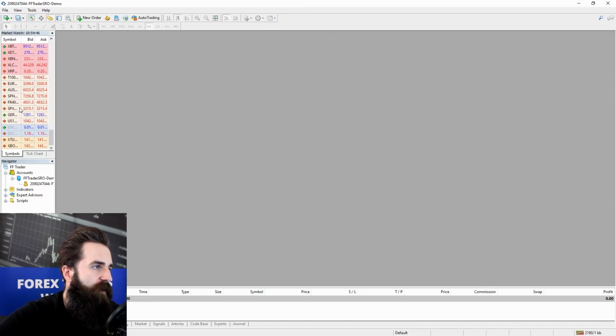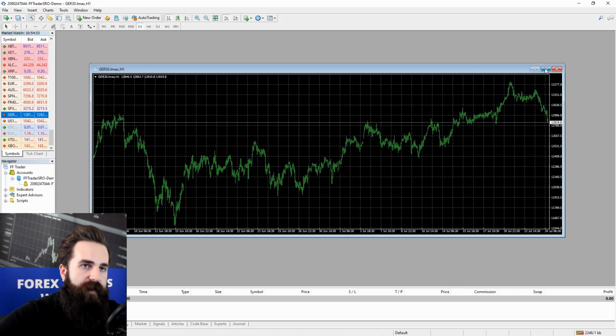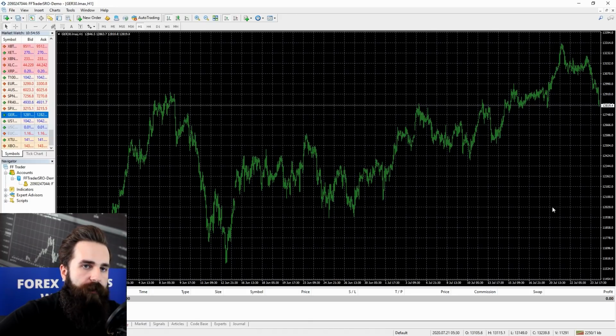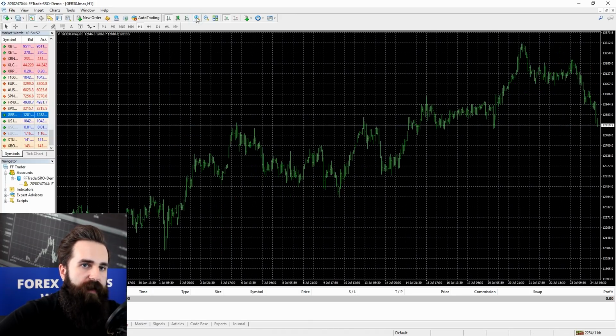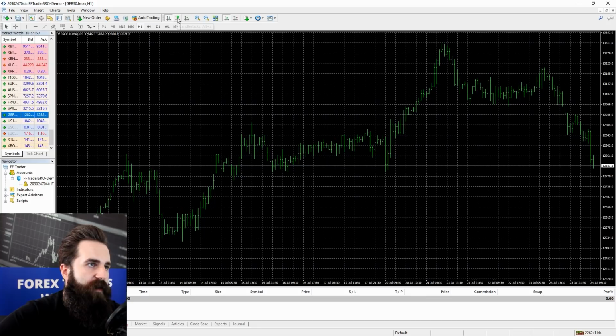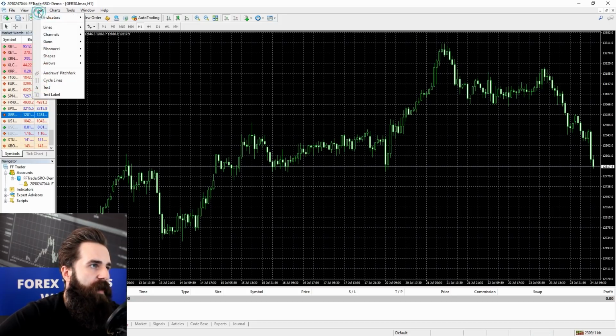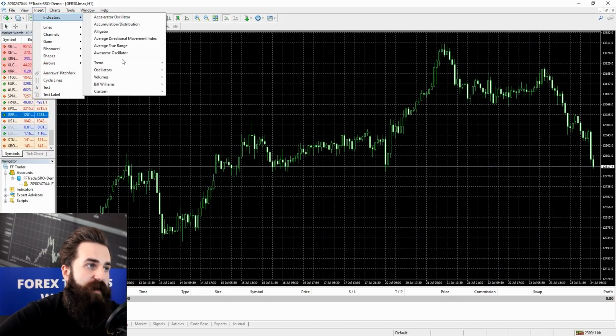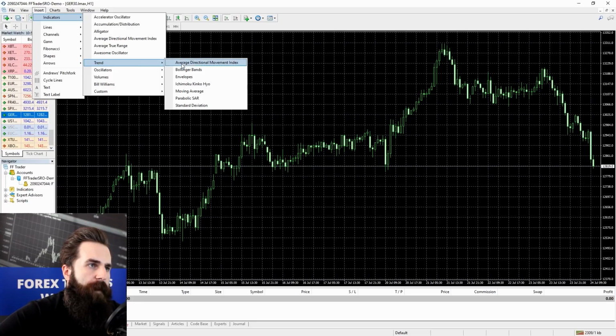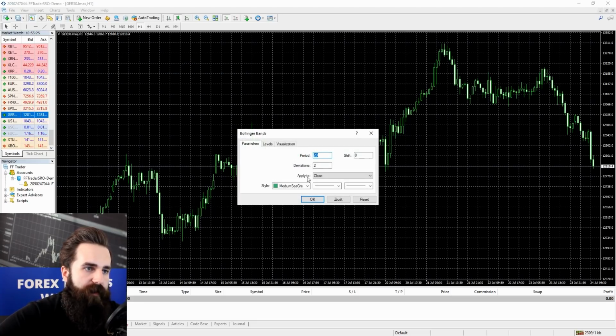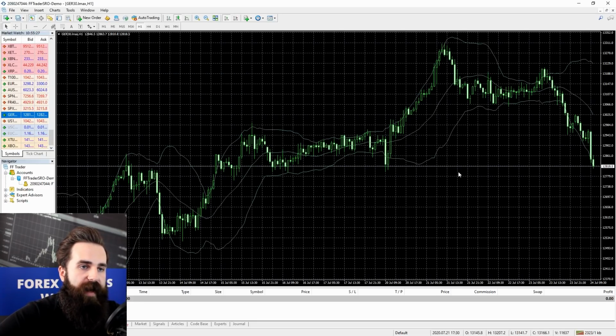So now I have closed all of the charts that I don't really need, so I will take this symbol, for example, drag it into this space, and I've got it open right here. You can zoom in, and you can change the chart to candlesticks instead, which is way more useful. You can very easily add some indicators that you want. So let's add Bollinger Bands, because I like Bollinger Bands. And there you go, very easy as you can see.